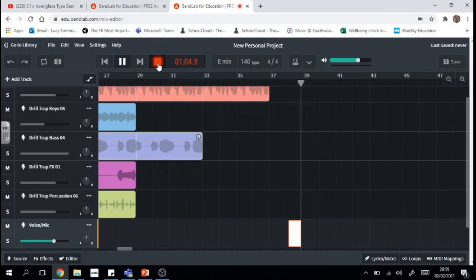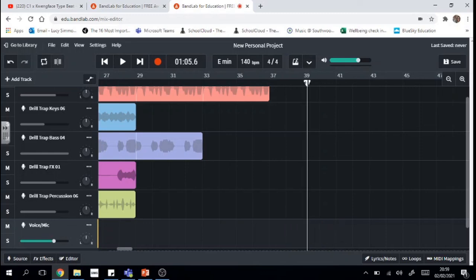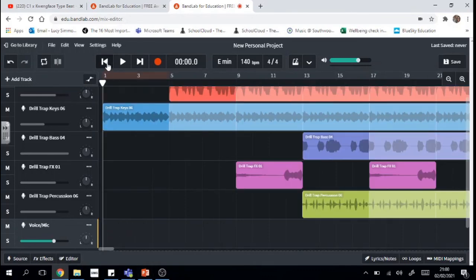And this will then record my voice after a little bit of a count in there. So there you go, you can see my voice is recorded. Obviously I don't want that one in there, and of course I missed the most important thing, which is to drag this all the way back to the start whenever you do anything like that, or double click here.